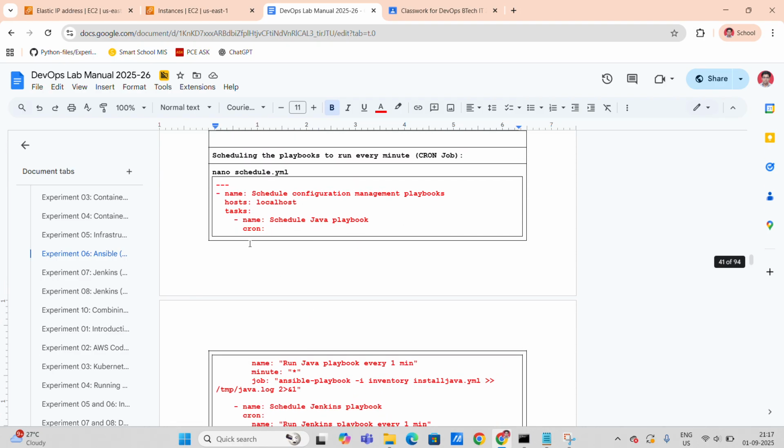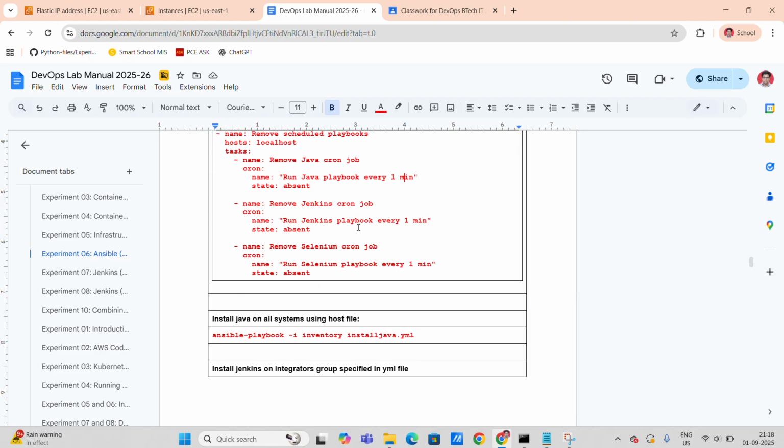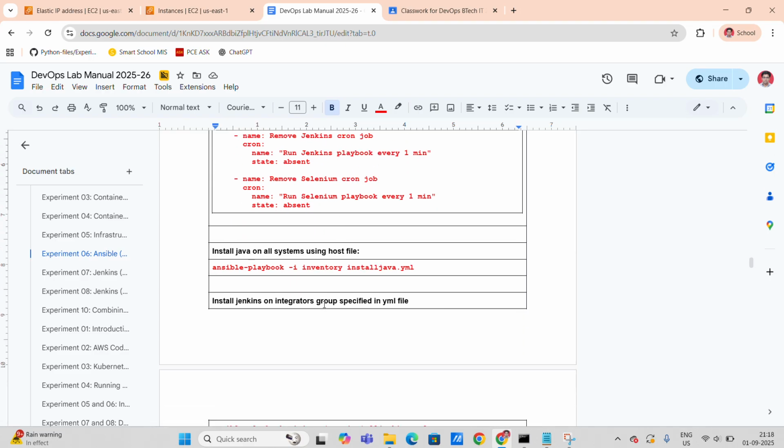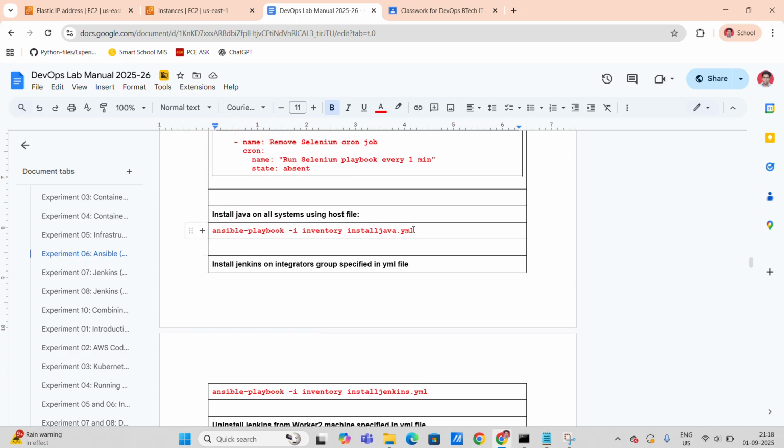This scheduling file, the schedule.yaml file, is basically making sure that the softwares that are installed are present on those systems. It makes sure every minute that that is the case. Okay, if we accidentally remove anything, it will basically install it again. Okay. Yeah, after that we simply run these files and see what the outputs are.